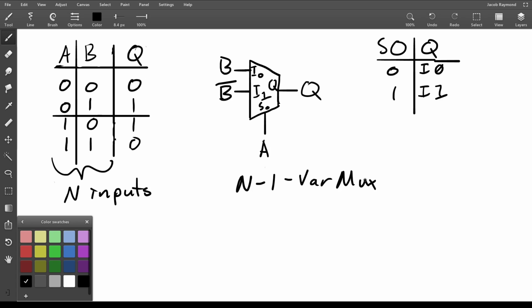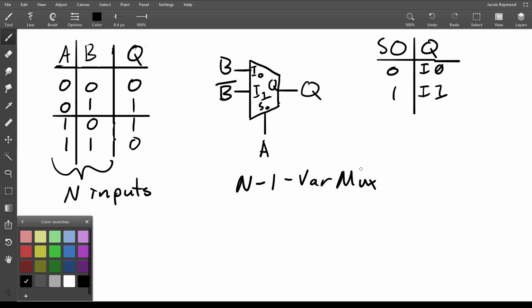So let's see here. Yeah, I'm being a little bit purposely vague because the answer is really nuanced. I will post a document that talks about implementing functions with multiplexers that can probably answer that question a little bit more specifically, but I don't want to confuse anyone, so I'm not going to answer it completely.